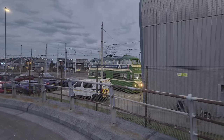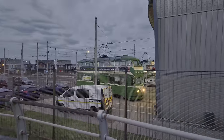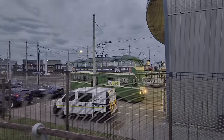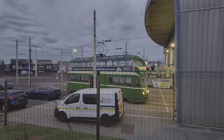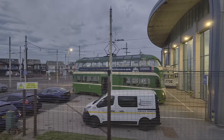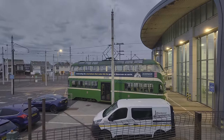We're just coming up to the front of this tram depot where they all go in, and we've got a heritage tram here - that's the Sir Ken Dodd. It looks a bit like the one me and the Map Master went on. They're keeping them here of course because they've got problems at the original depot, so they are keeping the heritage trams and the lit-up ones here for the time being. Let's have a bit of a look at the Sir Ken Dodd.